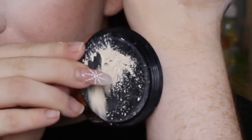It is really dark compared to my skin color. Ooh. It's now everywhere.